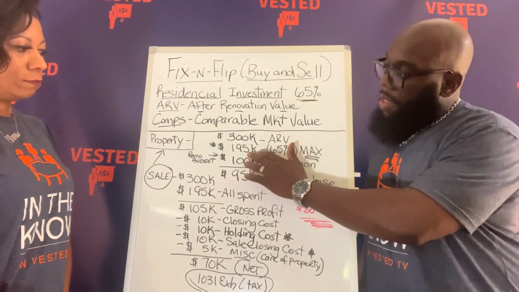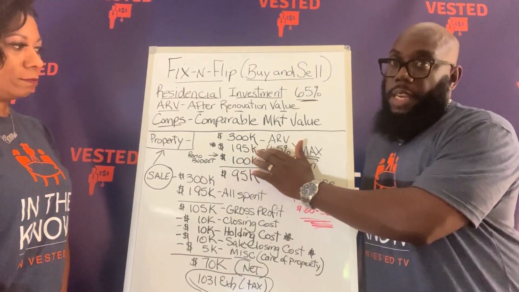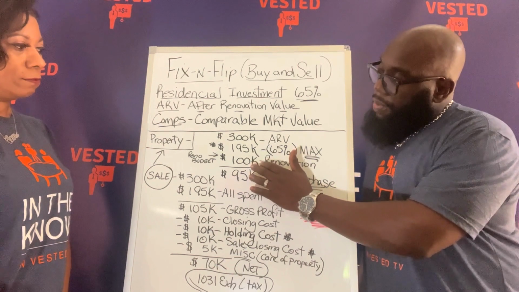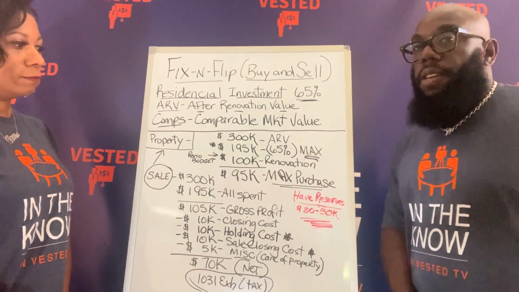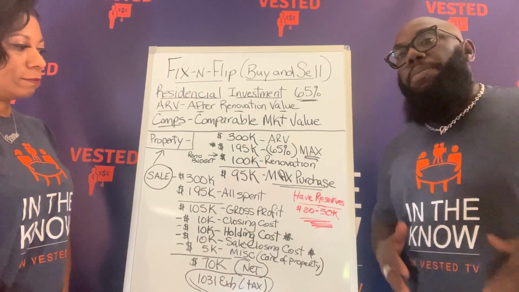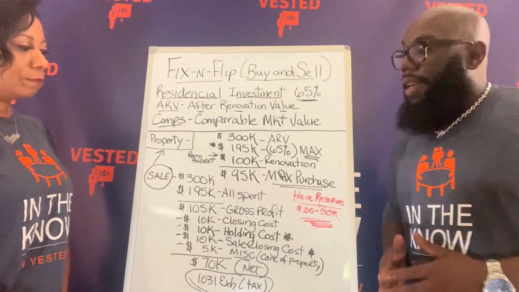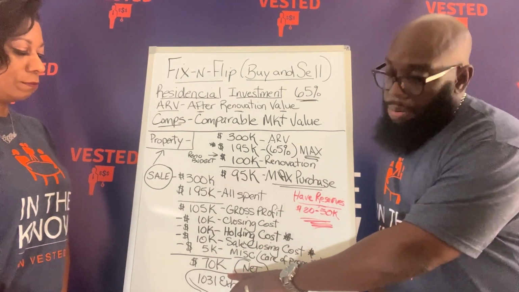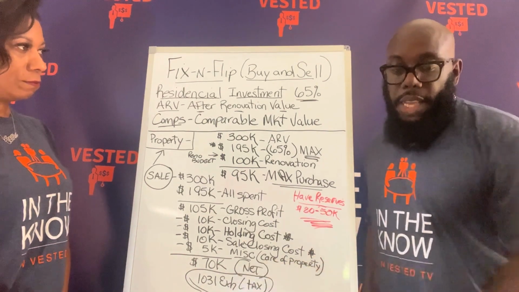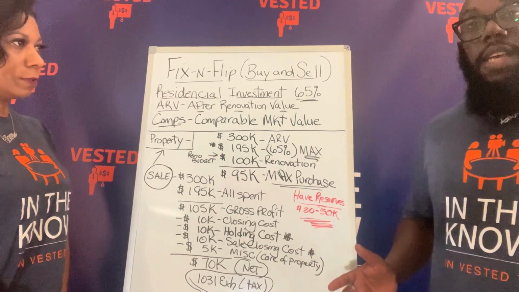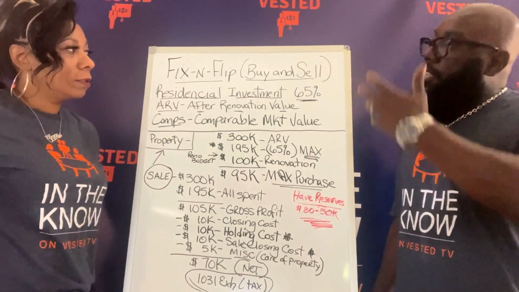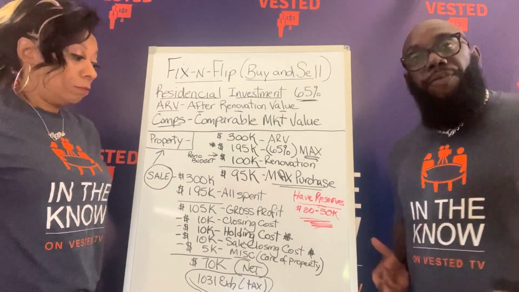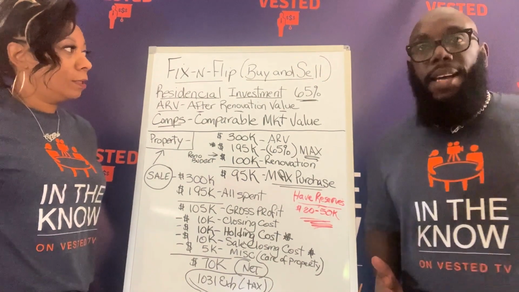You got your 20 down payment was in there. And out of this 100, you got your 20 back on that. So you made whole your 40. You got that back in your pocket. You only spent 10 on your closing costs. And you got the profit, you got the gross, and then you got the net profit at the end. And then you did your 1031 exchange, and then you got to your next property. So this is the quick version of the fix and flip, or the buy and sell.